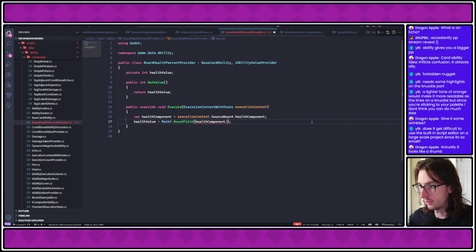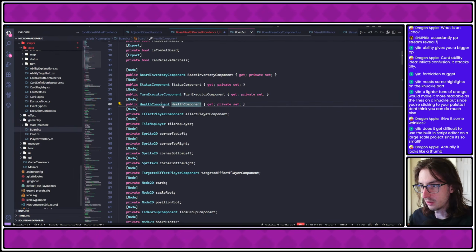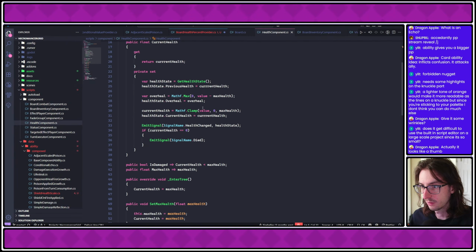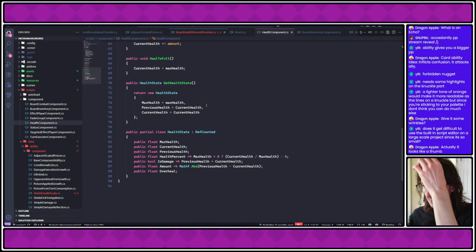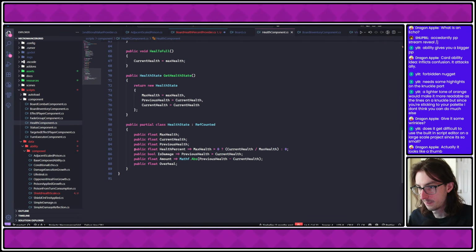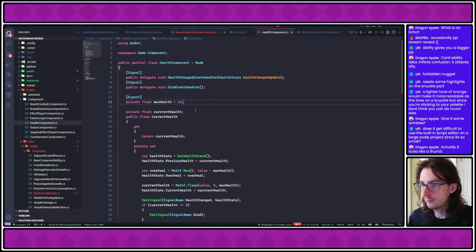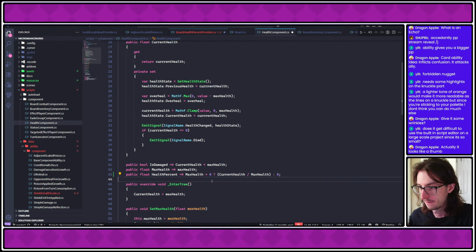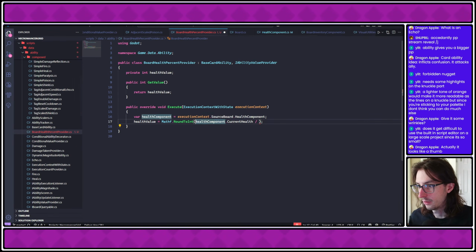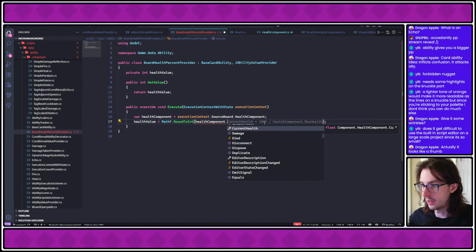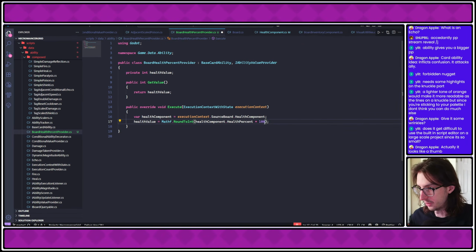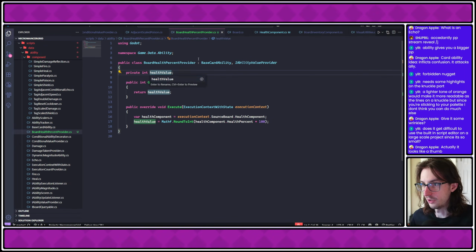This is going to be health component dot current health divided by, can I actually get, maybe I should get the percent from here actually. Yeah, I'll just do that. So we're going to do health component dot health percent times 100, and we'll round that to an integer. Okay, and then we'll change this to health percent value.